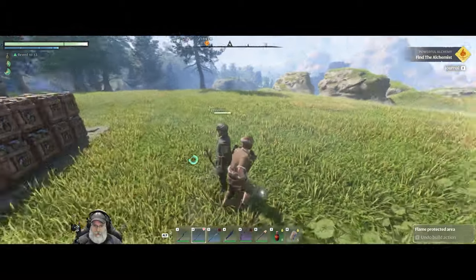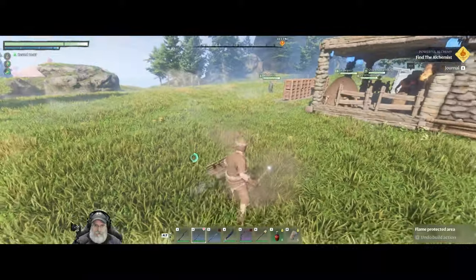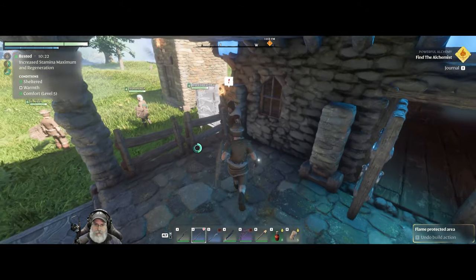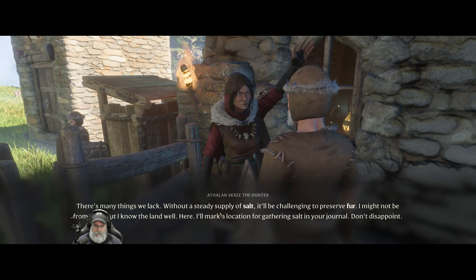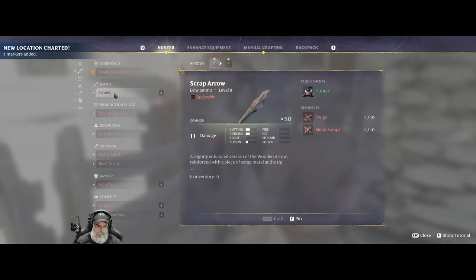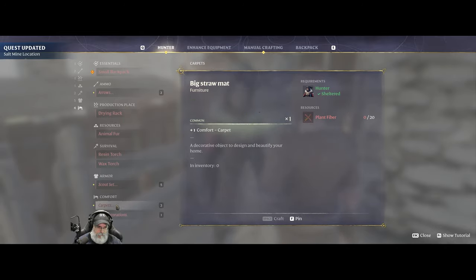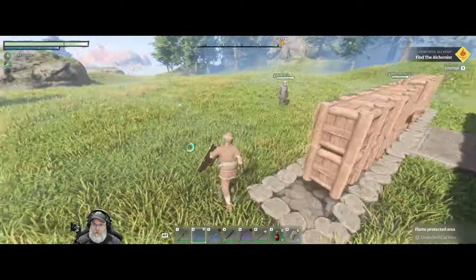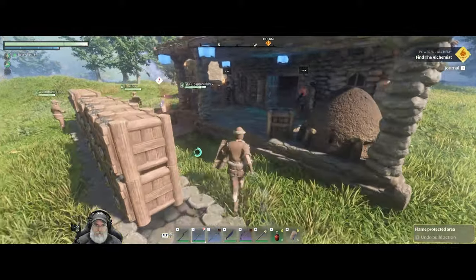Where should we put these? Oh, put them here next to the... They're pretty big. You can put them down here on the grass on the outside. Yeah. Put 4 down real quick and extend the porch. Look who it is. All right, you got that one down. Recipes, dried fur. All right, that's cooking. Pierce the heart. Pierce the heart. And that's cooking. All righty.